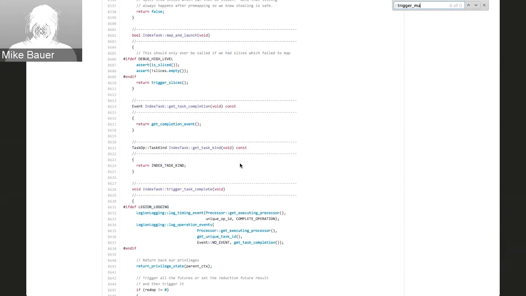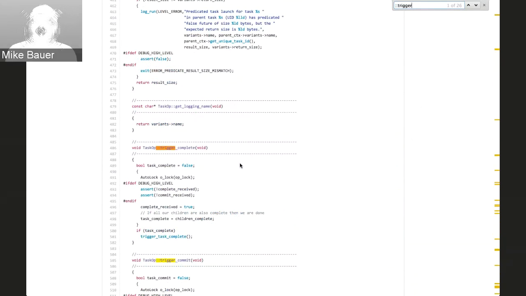Okay, so that's the dependence analysis phase for index-based tasks. It'll operate just like another operation. Eventually, at some point, all of its mapping dependencies will be satisfied. It will go into the... We can actually look at... I think it's going to be trigger mapping here. Right, it's not going to have a trigger mapping call because it's a predicated operation.